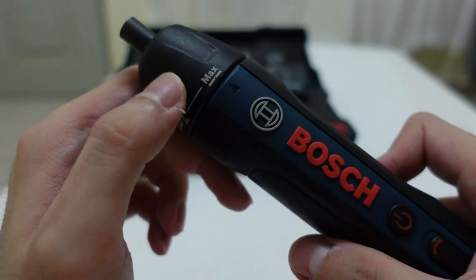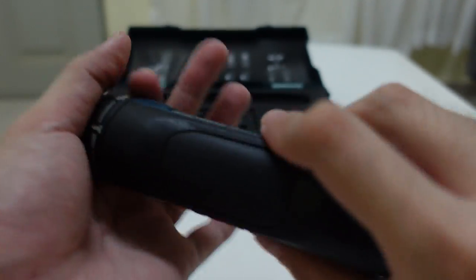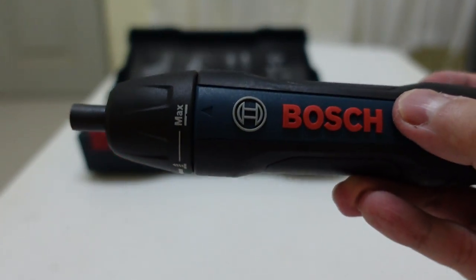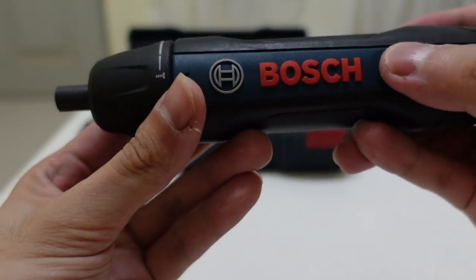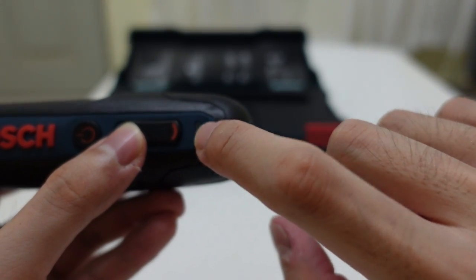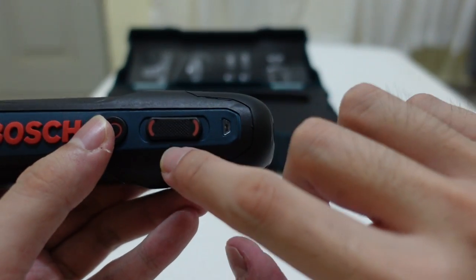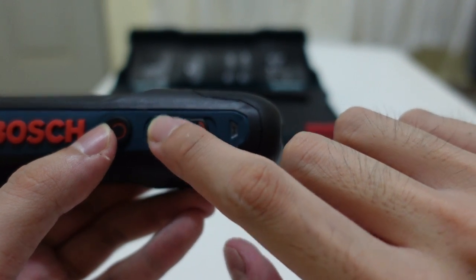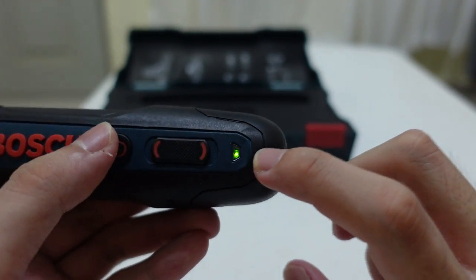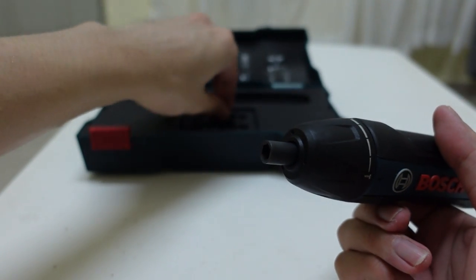This setting is the maximum Newton-meter of torque. If your screw doesn't need that much torque, you can dial it down. You won't really notice a speed difference — this is the maximum and this is the minimum. The battery indicator is here; when charging it will flash green, and when full it stays lit green. When the button is in the middle position and you press the power button it won't spin, but it will show you the battery level.